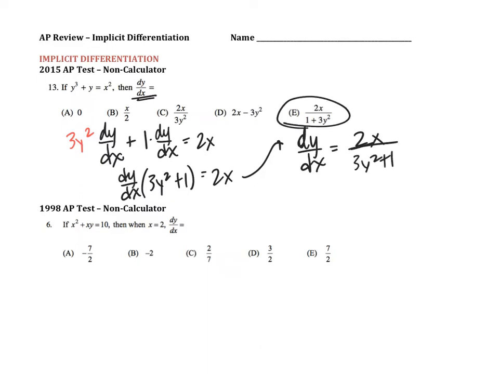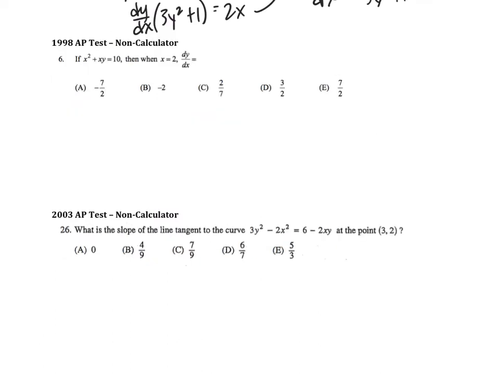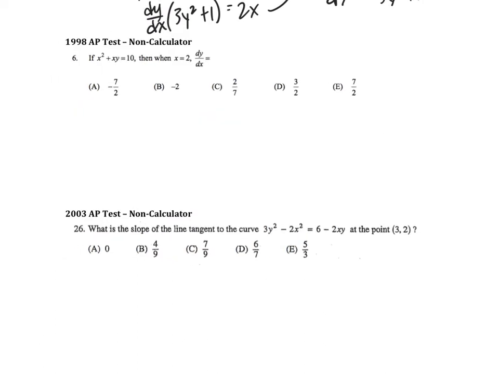That is E. Number 6 wants dy/dx again when x is 2. So let's go ahead and take the derivative of x squared, which is 2x dx/dx. The derivative of x times y is the product rule. My first function being f, my second function being g, so I'm going to do f'g plus g'f. The derivative of f, or the derivative of x, is 1, leave my g, plus the derivative of g, or the derivative of y, is dy/dx, leave my f function.